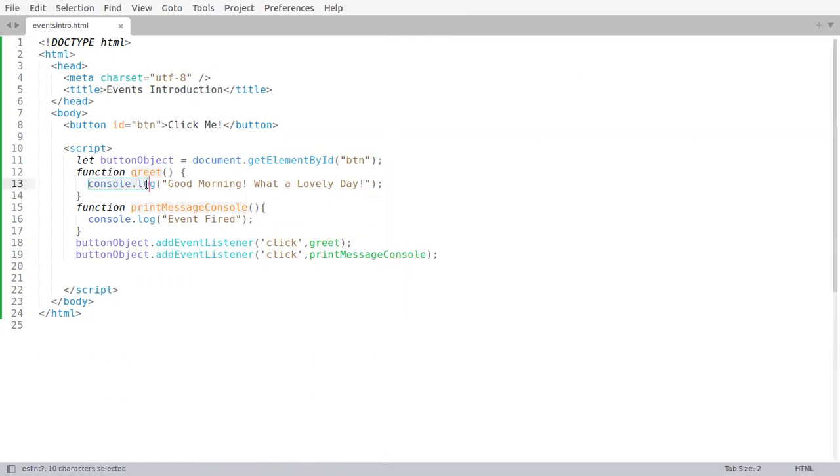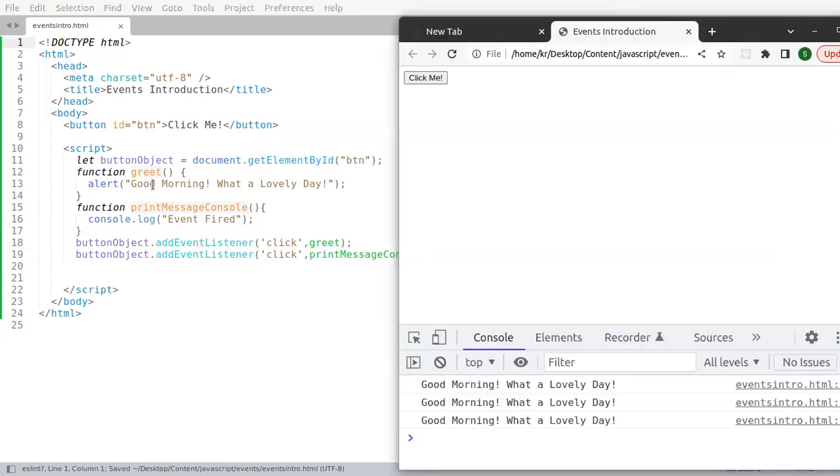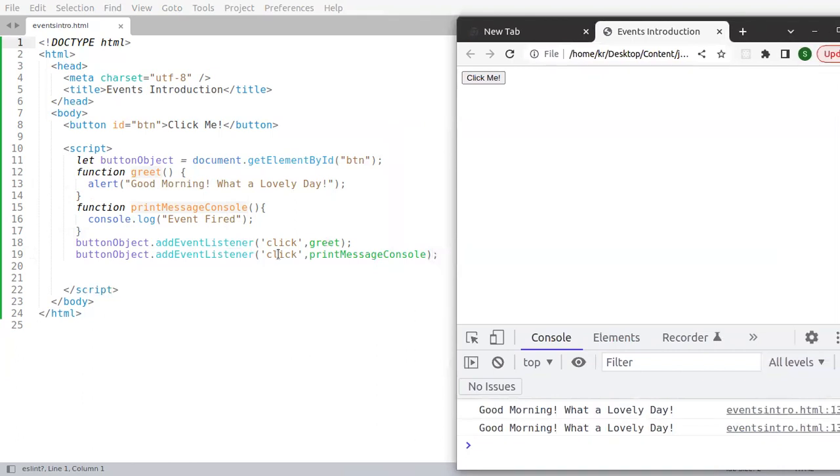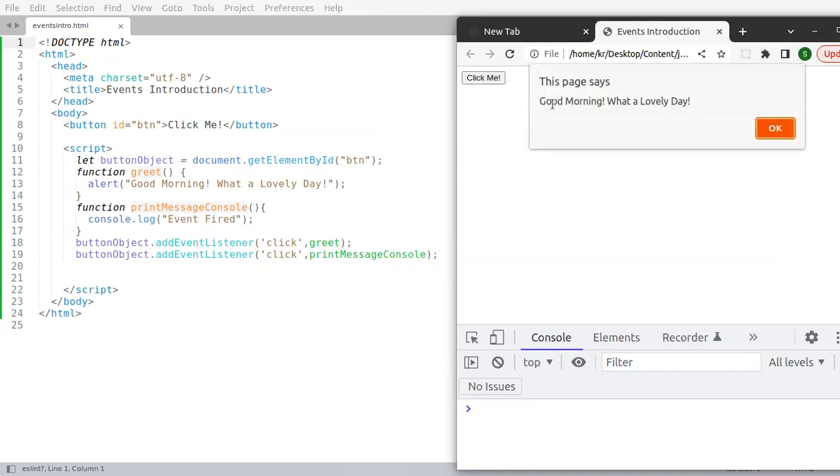And this particular greet, instead of console, I will make it to alert. So greeting is alert, and then it also fires another event handler on the same event click, which is printing the message in the console that the event is fired. Let's try to reload. And you can see when I click on it, good morning, what a lovely day is printed.